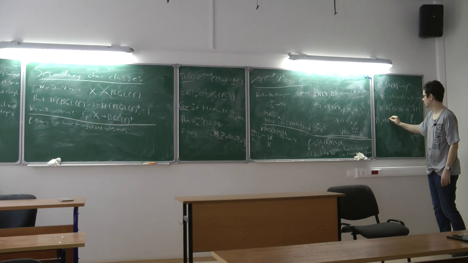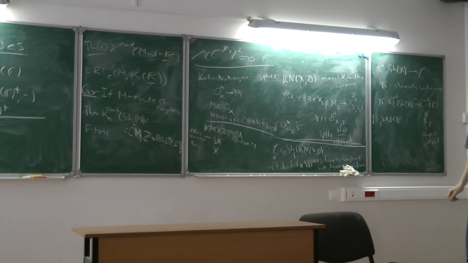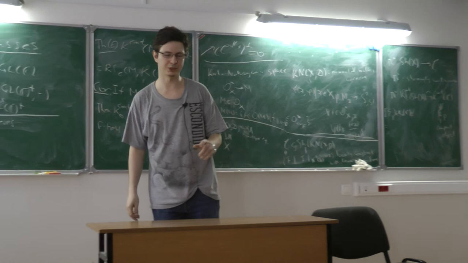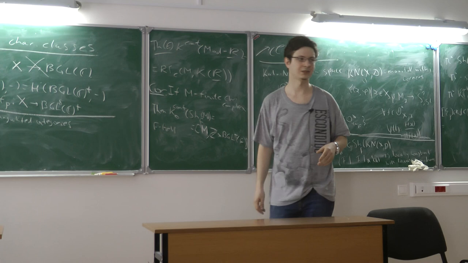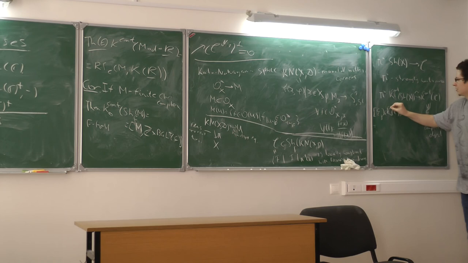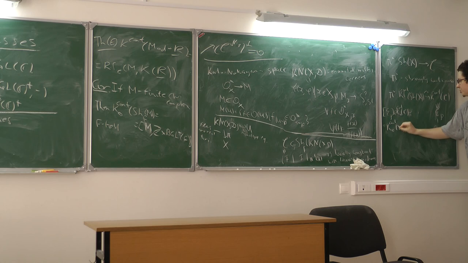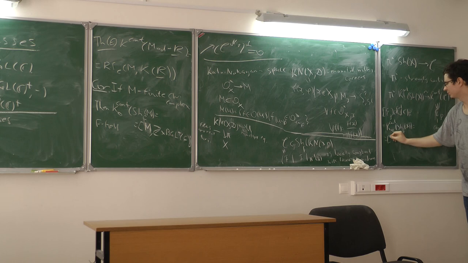Really? It's a compact object? It's easy to see that finite-dimensional local systems are compact objects whenever your base is compact. A compact object gives you a class in continuous K0 of C, which is the same as continuous K0 of sheaves of vector spaces on X, which is the same as homotopy classes of maps from X to Z cross BG of F plus.